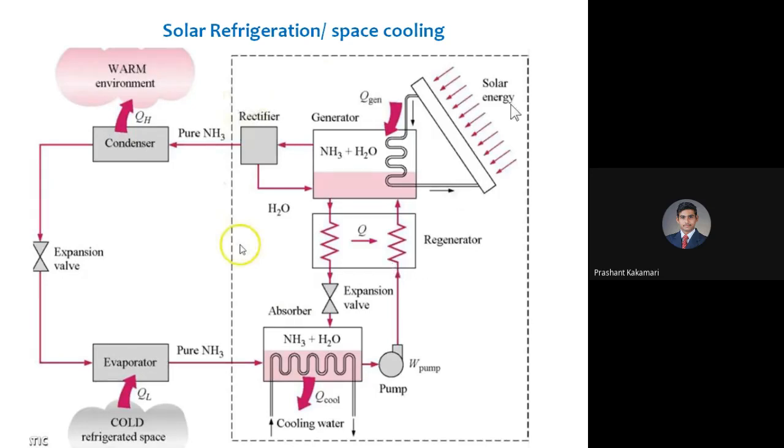Now coming to the generator part. In the generator, whatever mixture we have supplied, like the refrigerant and water mixture, is supplied to the generator, and the heat is applied. This is like a compressor. The entire unit is acting as a compressor in the vapor absorption system. We are going to separate the refrigerant and the liquid which is going to absorb. So this heat is supplied for the required vaporizing or evaporating point of ammonia after heat is deployed.